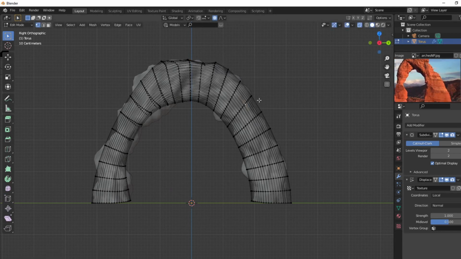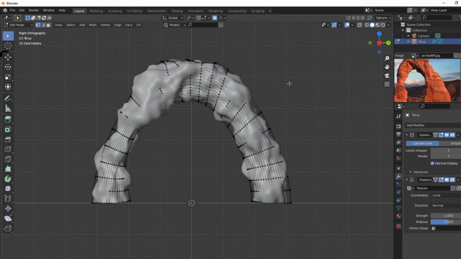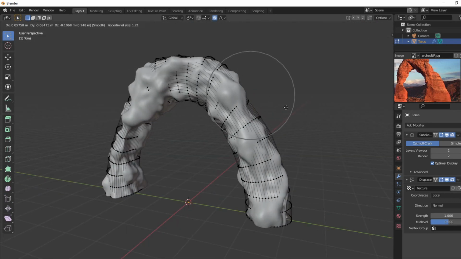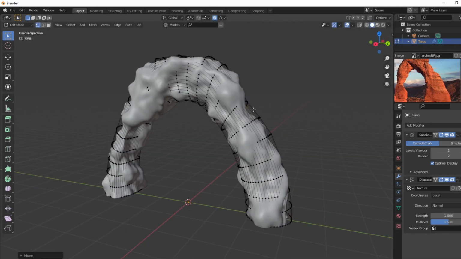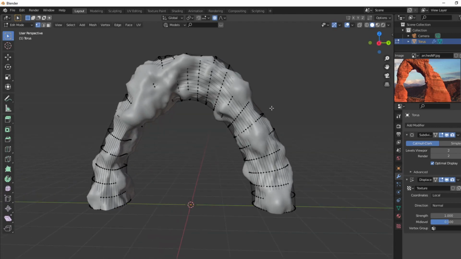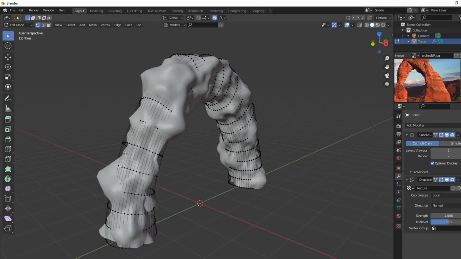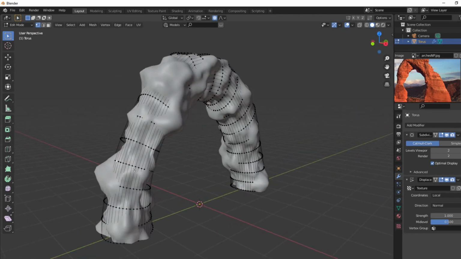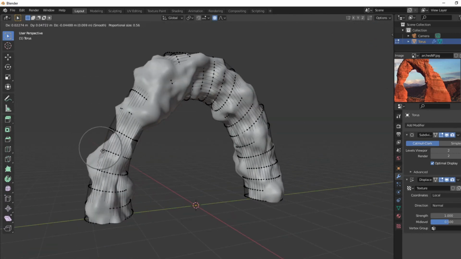Again, referencing the model, this part kind of pulls down a little bit here and a little bit inward. And then this part kind of goes up a bit, so let's pull that up. This part's even skinnier maybe, so let's go over here. Select one of these vertices, that's fine probably. And pull this in a bit.